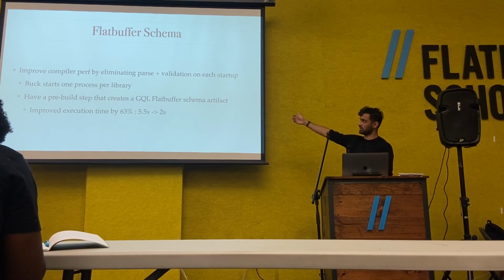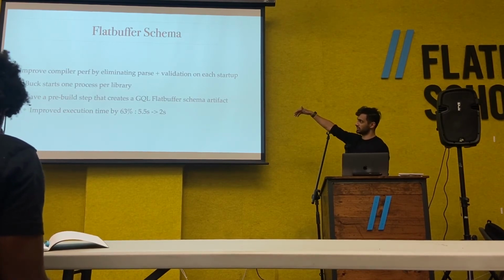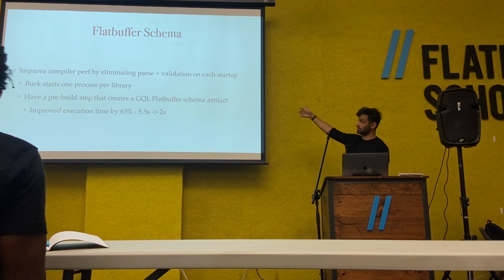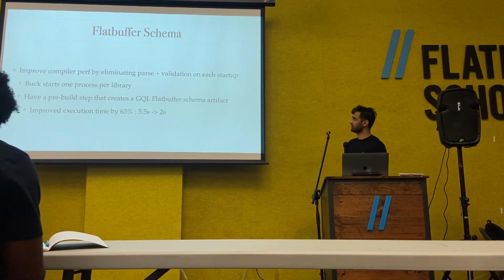And so basically we cut out parse time for the server schema, and that is about a 63% reduction in time cost per invocation, that's huge. It's a lot, and it's pretty cool. This was one of the performance optimizations that we did, even after we got it down to 5.5 seconds in Rust, to get it to be even faster. We got this pre-built flat buffer schema artifact. And also built with Buck. Everything is built with Buck.